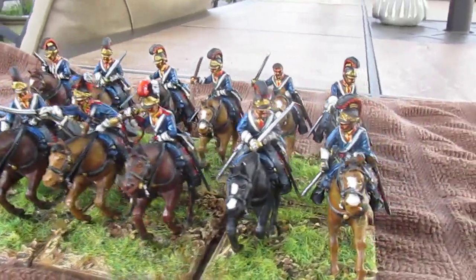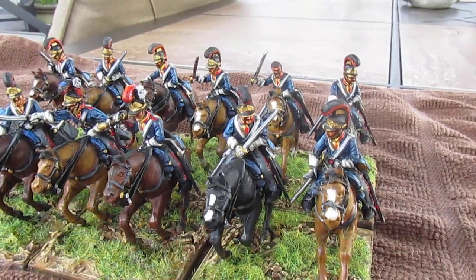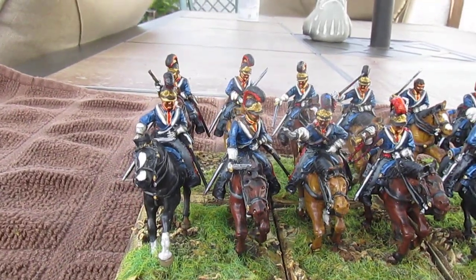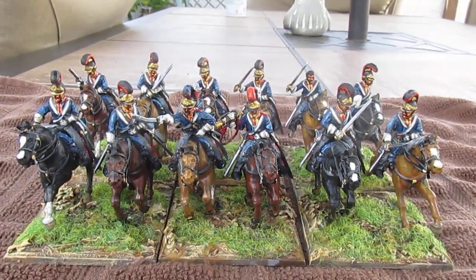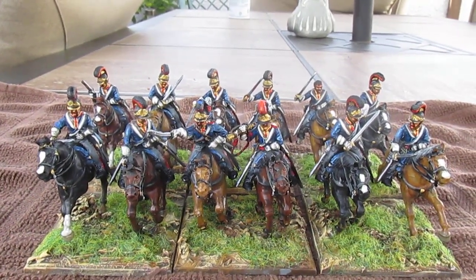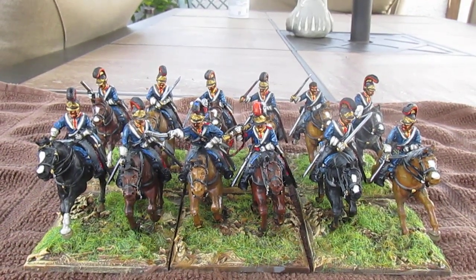I would have liked a little bit more detail, a little more relief on the helmets, I think, to be able to make that pop up a little bit with some dry brushing, etc. But overall, I'm pretty pleased with these. And again, I'm a collector as much as anything, so this just adds another type of unit to my collection, which I'm happy with.